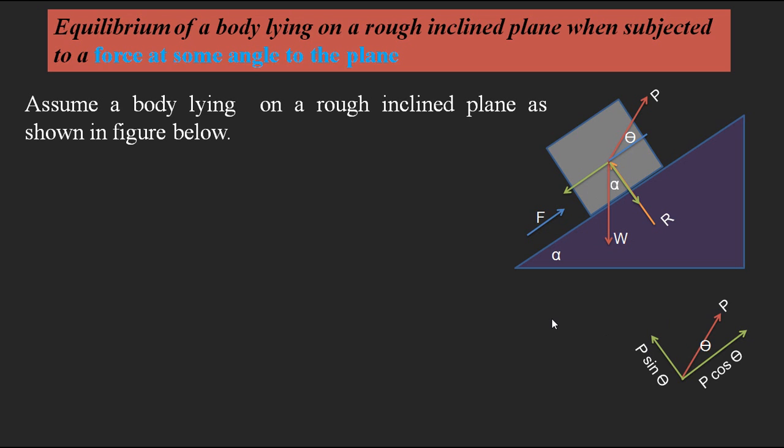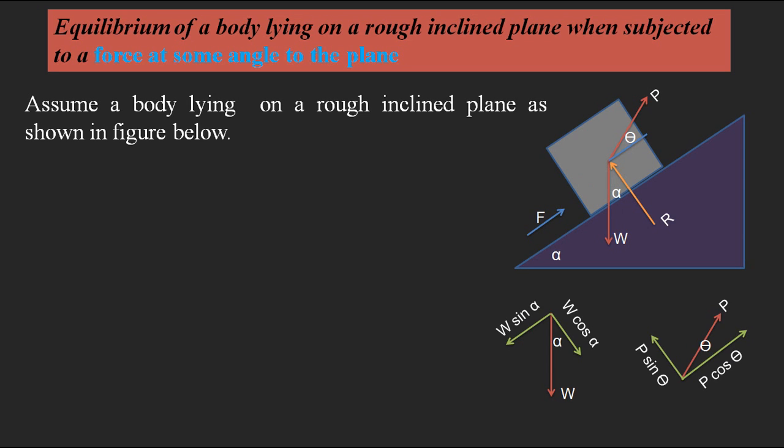So now again I want to represent it separately like this, perpendicular to the plane and along the plane. So perpendicular to the plane becomes w cos theta, and along the plane becomes w sin theta. Okay, so these are the forces we can resolve for W and P force. So let us go now for considering the parallel forces and perpendicular forces for considering the equilibrium of the body.